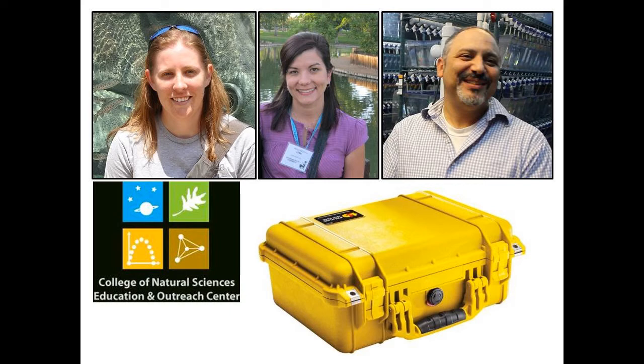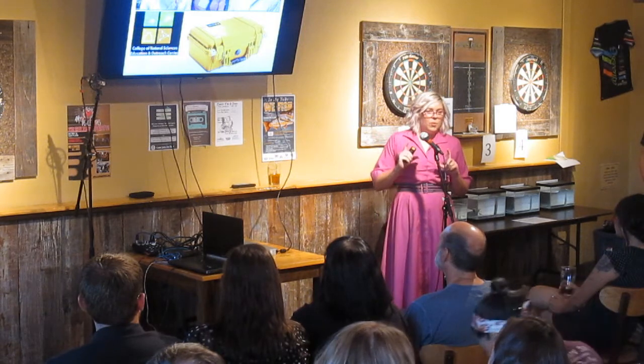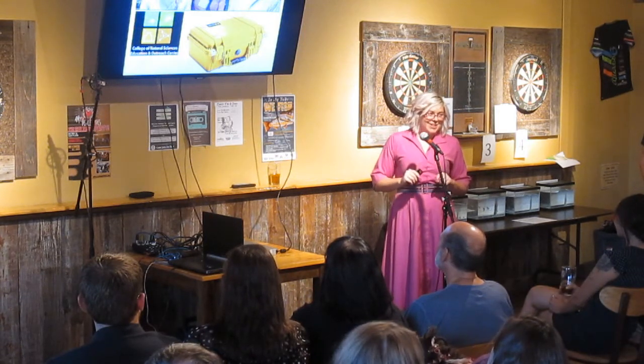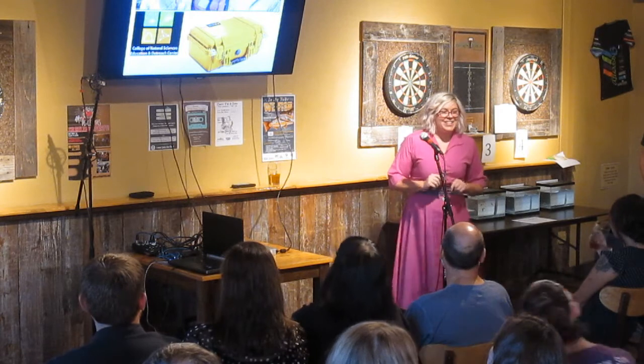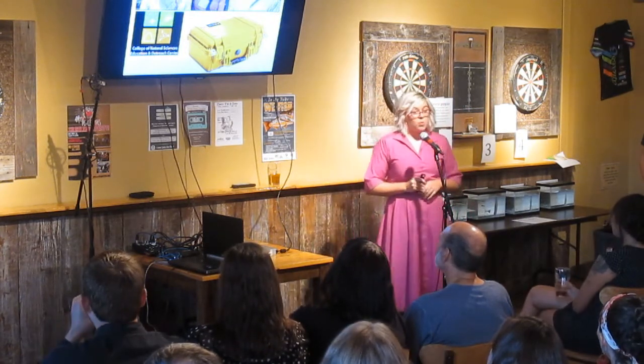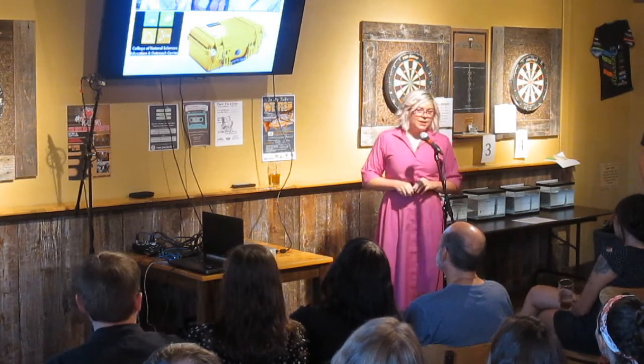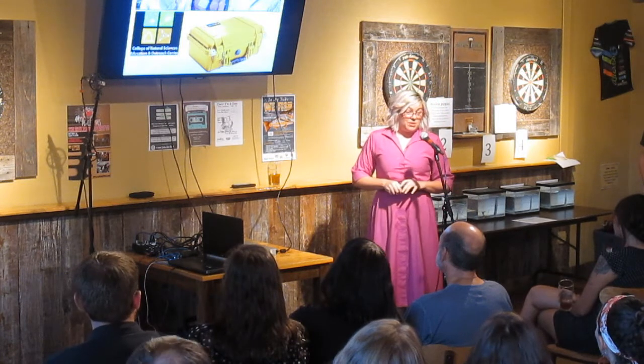And we're actually making these self-guided kits. Every student gets a little Pelican case with a tank in it. The guppy is not inside; the teacher distributes the guppies later. The students work through essentially a modified version of the program I just presented, and these will be available as early as October.